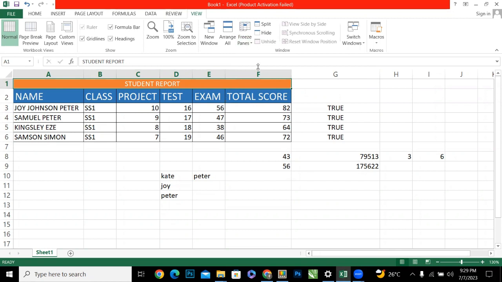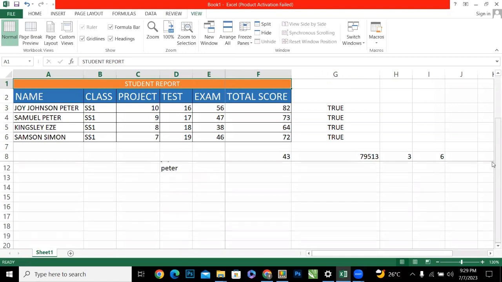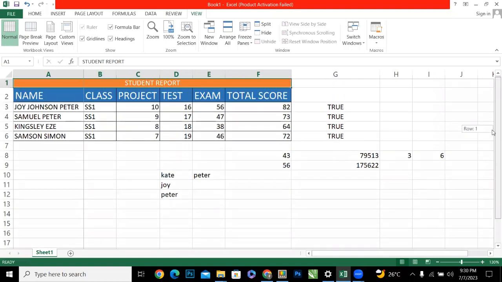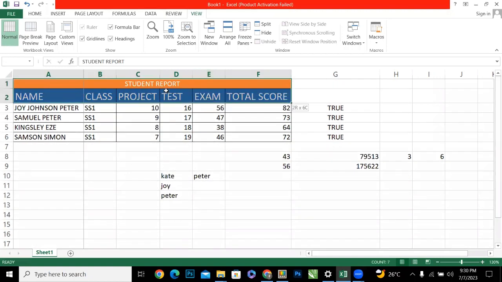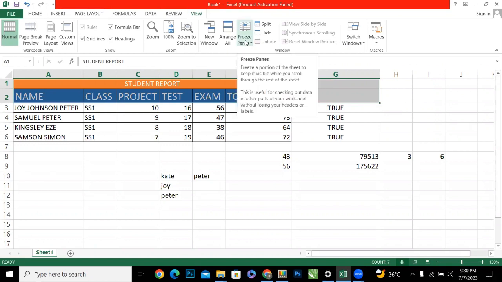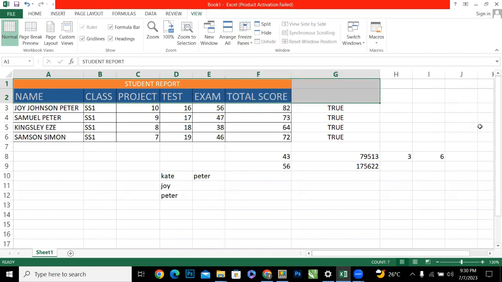You can freeze in different ways. If you select it and say freeze pin, it's going to freeze, but look at where it's freezing it from. You see, it's freezing it from me, but I want it to freeze the first one. So basically what you need to do is go back there, freeze, and then freeze first row. Sorry, I said column instead of row. So it's freeze first row, not column. Column is just one.